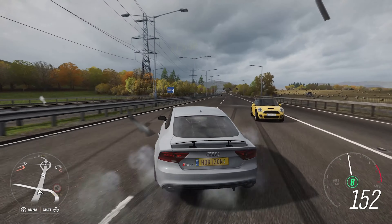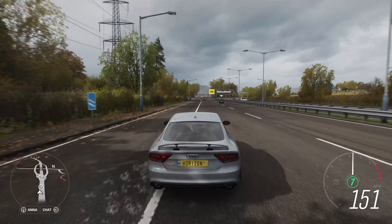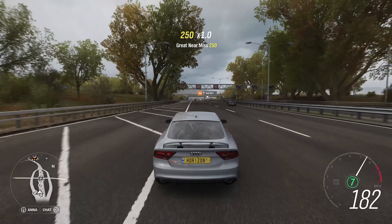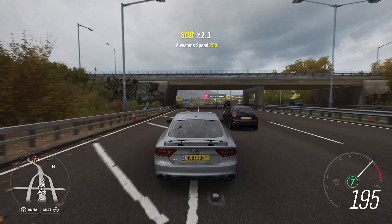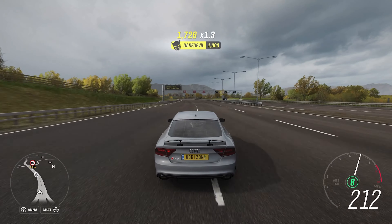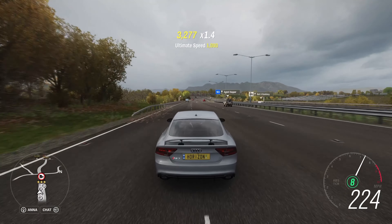With this game, when it comes to tuning gearboxes, you can shorten or lengthen gears. I figured shortening the gears would be the best bet for gaining speed, because if you lengthen them you end up struggling to gain speed. And as you can see, we are already up to 260 — so it's worked. There's 263, 264, 265.